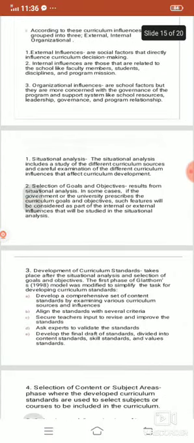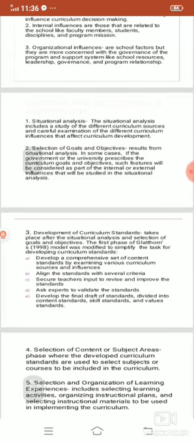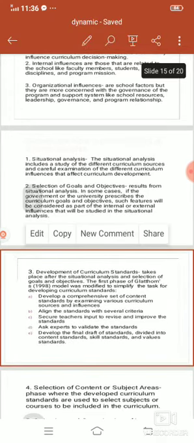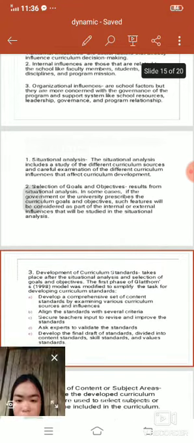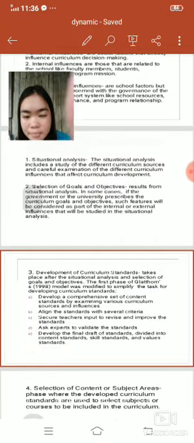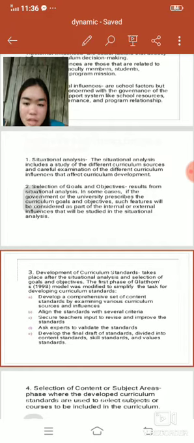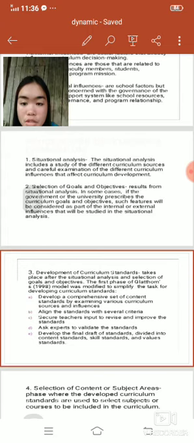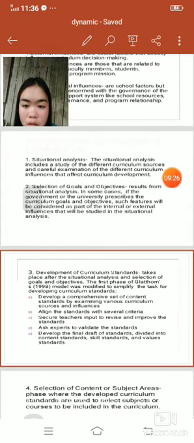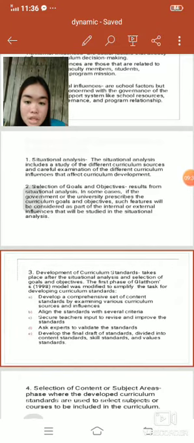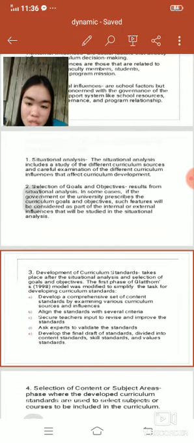Situational analysis includes studies of the different curriculum sources and careful examination of the different curriculum influences. Two, selection of the goals and objectives results from situational analysis.